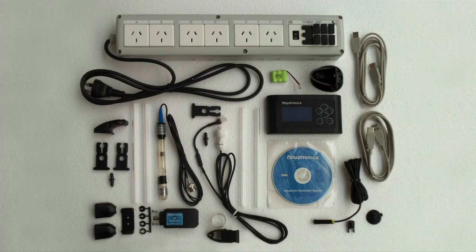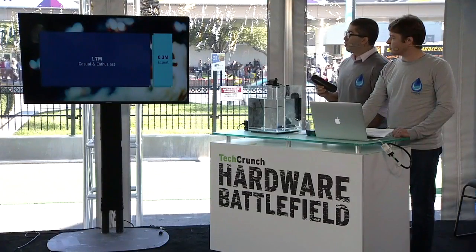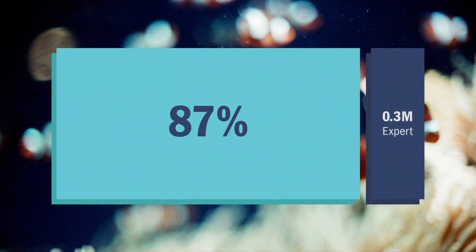Existing competitors sell for upwards of $800 and they're hard to use and difficult to set up. We spoke to the guy in this photo — he's the head aquarium biologist at a big aquarium in San Francisco — and it took him and a buddy six hours to set his device up. The existing devices are built by and for aquarium experts, but we're designing for everyone, including the other 87% of aquarium owners: the people who just want to relax in front of their aquarium after a long day of work, or get a hobby they can enjoy with their kid, and the people who have always wanted a tank but have been scared because of how much work it would require.